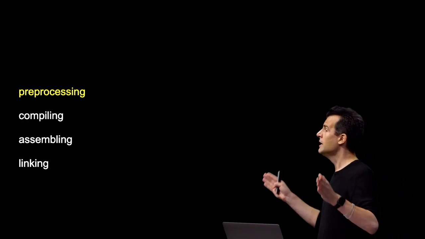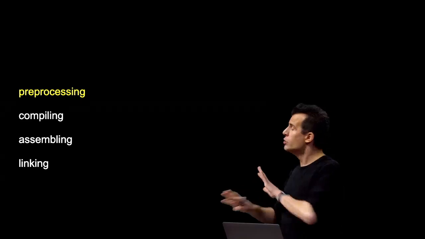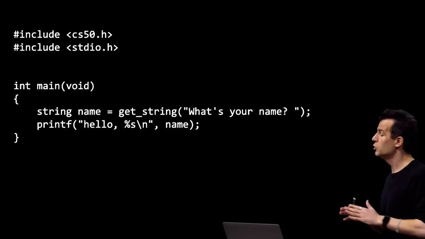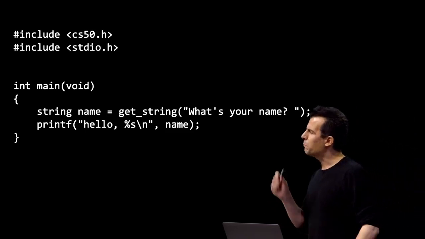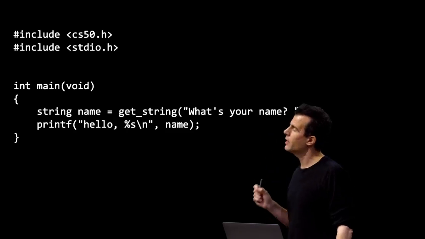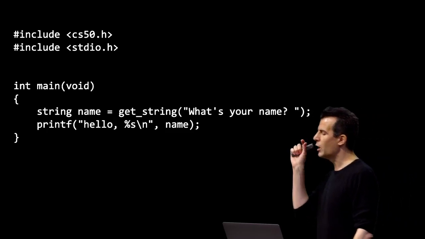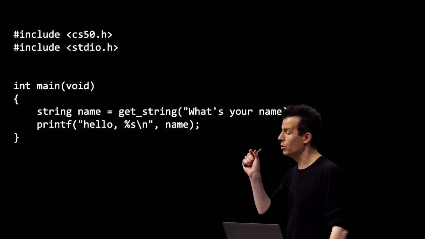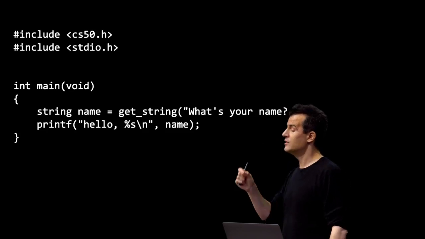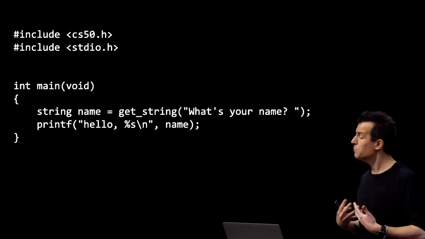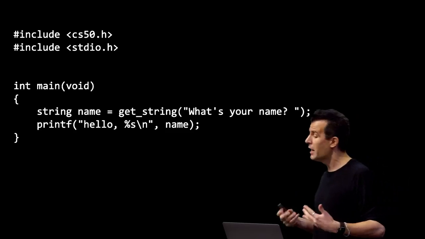So let's consider this. This is step 1 that the computer is doing for you when you compile your code. So step 1 takes your own source code that looks a little something like this, and it pre-processes your code top to bottom, left to right. And to pre-process your code essentially means that it looks for any lines that start with a hash symbol. So #include cs50.h, #include stdio.h. And what the pre-processing step does is it's kind of like a find and replace.